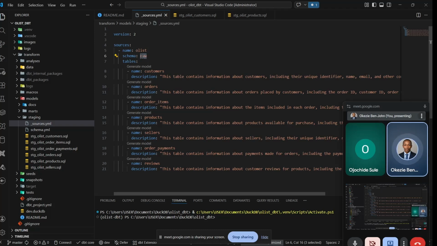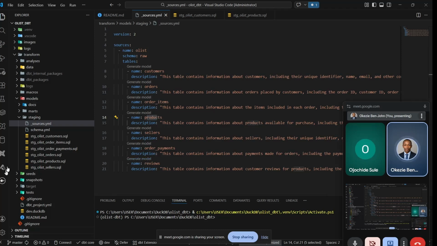So now under that schema raw in your data warehouse, you have tables that exist there. Now you want to call those tables, and you can call them in any order. So I've called the customer table, the order table, order items table, product sellers, order payments, reviews, right?